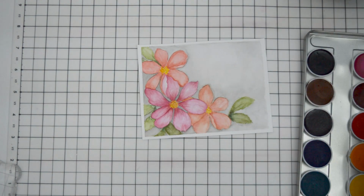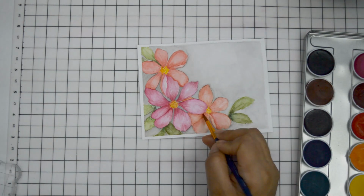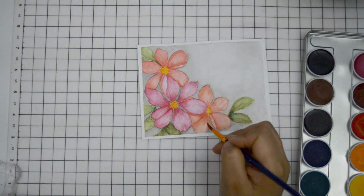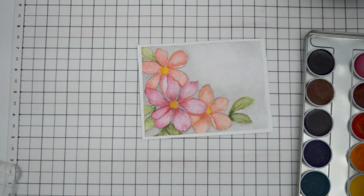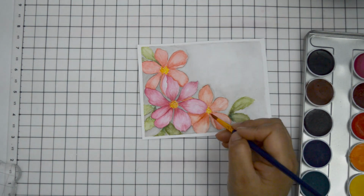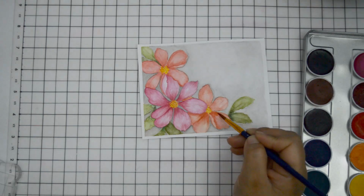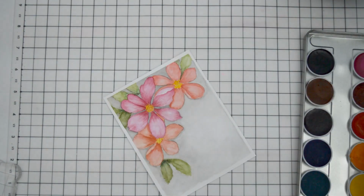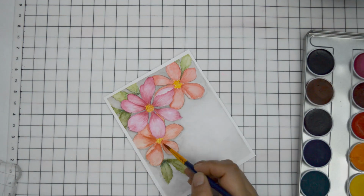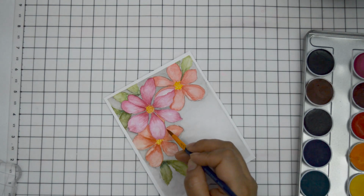So again, my brush for the last little bit is lightly wet. It's a very tiny little bit of water. I'm just going more into picking up pigment, which I mean by that the watercolor, and you're going to see that I start flickering the brush a bit. I'm just going to create the soft shadow, define the petals, make all the little details pop. And again, it took me some time, but I really enjoy what it looks like. You're going to see that I even clean it up with my finger just to soften the lines.